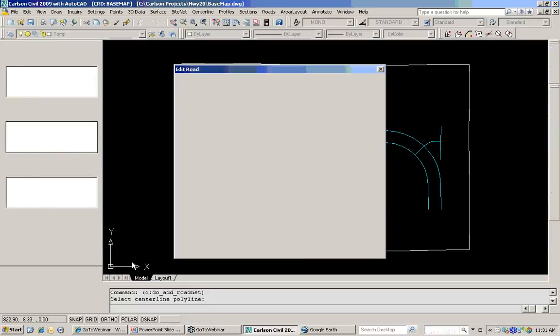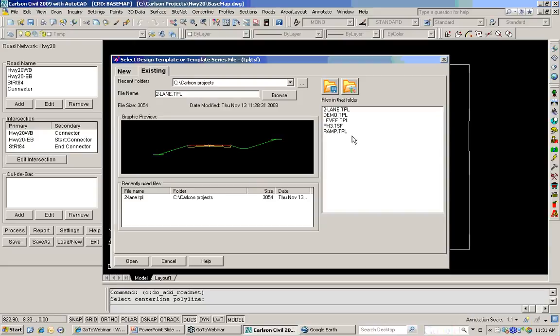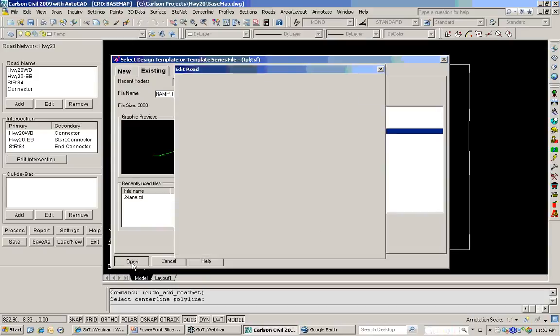And our profile. And then finally, and one of the things you'll start to see here now is now that we've added that in, we do start to form some intersections between the connector and the eastbound lanes, the westbound lane, connector, and Highway 4. And for the connector, however, we're not standard two-lane, but what I want to use actually is maybe just what I'll call a ramp template, and we'll take that here in just a minute.